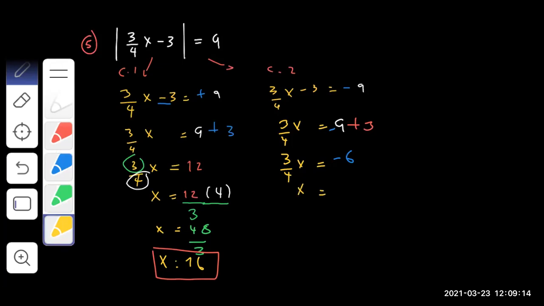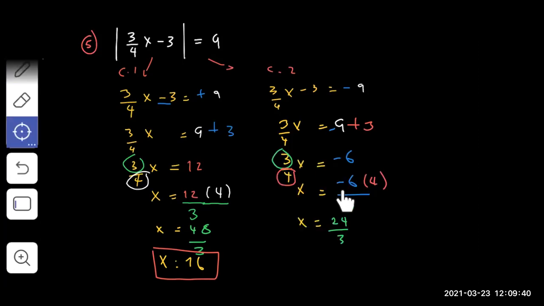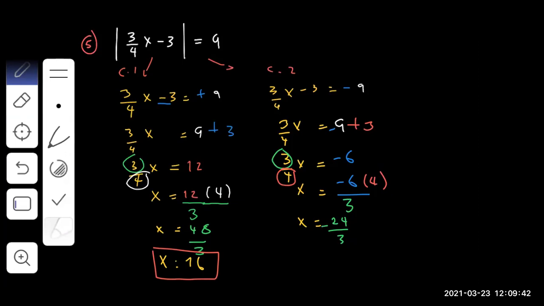The same idea. Minus 6 is right here. What am I gonna do, guys? The 3 is multiplying. On the other side, it's gonna be dividing. The 4 is dividing. On the other side, it's gonna be multiplying by 4. What do we get, guys? 6 times 4, 24, over 3, right? Negative, because we got this negative. What is x equal to, guys? Can you simplify that? Minus 8.